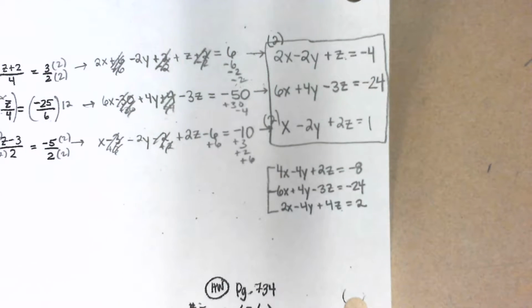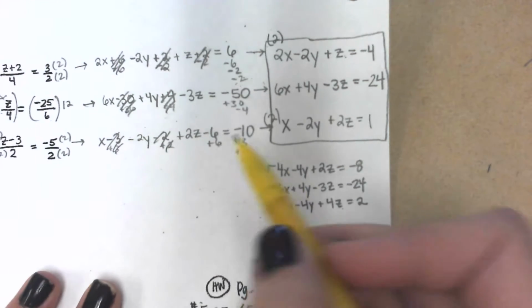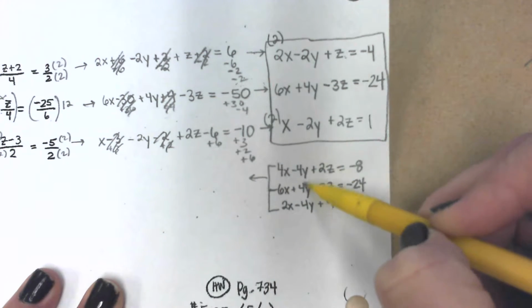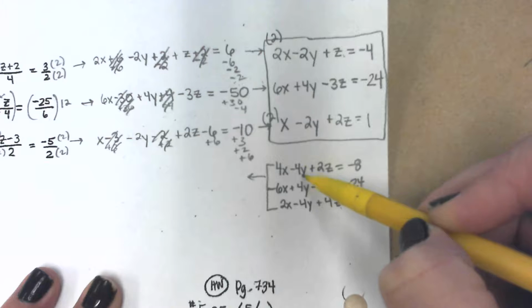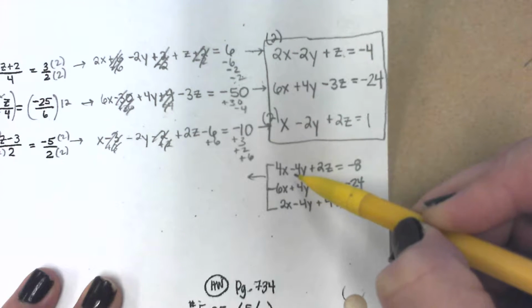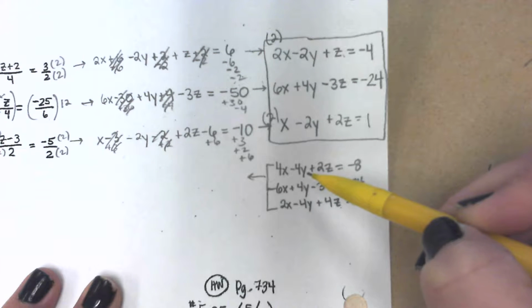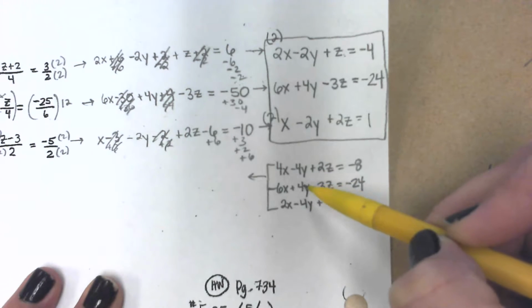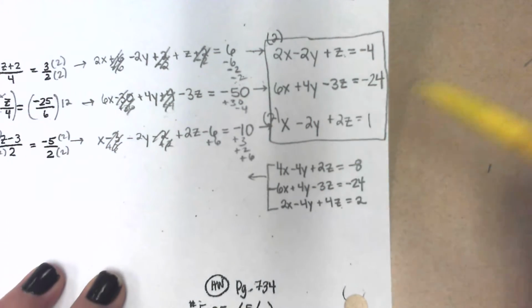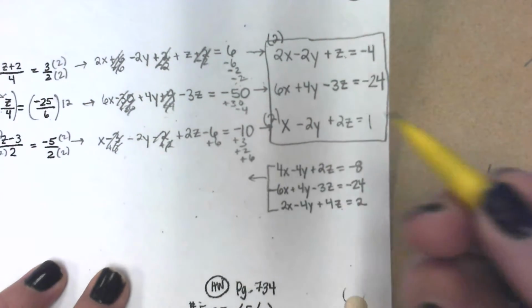If you really want to do a round of elimination with the first and third for some burning reason, you can do any combo of 2 that you want. I just keep it simple. So the first 2, if I want the y's to eliminate, am I going to add or subtract these equations? Add them. I have a motto that's opposite signs add, same sign subtract. Okay? So this is a negative 4y, this is a positive 4y, those are opposite signs. So you add, and that will cause them to eliminate.